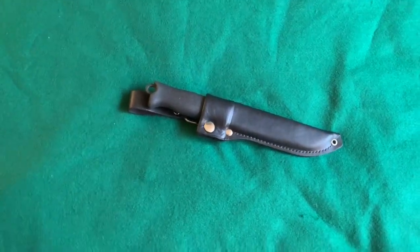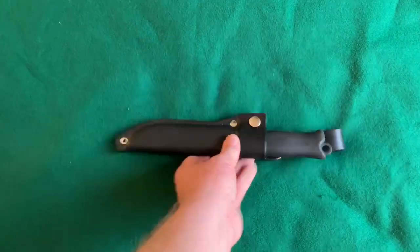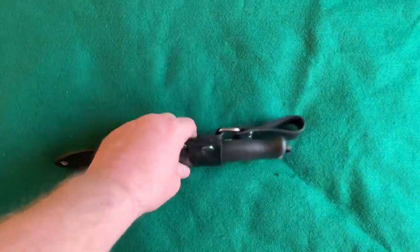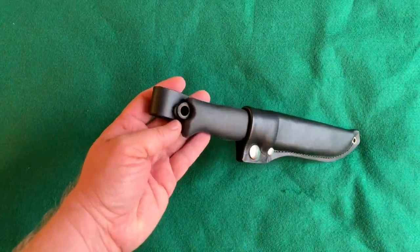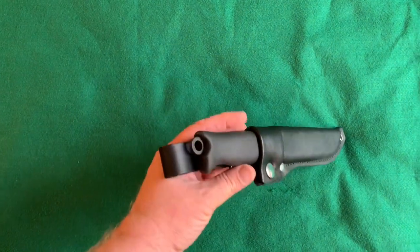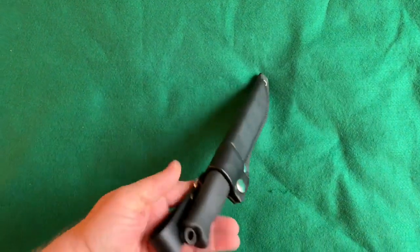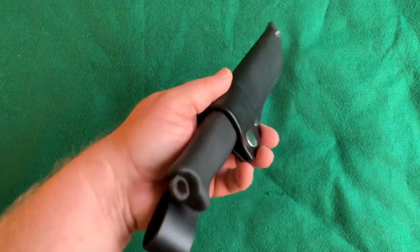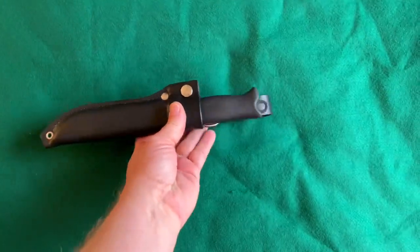Okay, this is what came. It was a pretty large box for the knife only being about yo big. But there it is. It is the Terava Jaakaripuuko, 140 centimeter in high carbon steel. I actually have this exact knife in stainless steel, which I like. I liked it enough that I wanted to give it a try in the high carbon steel. So here it is.